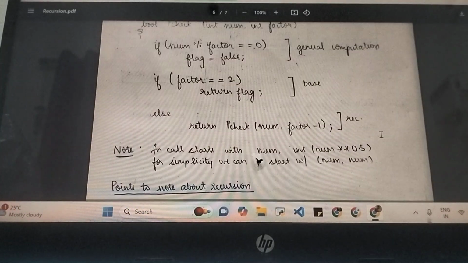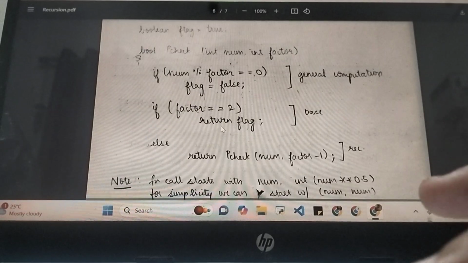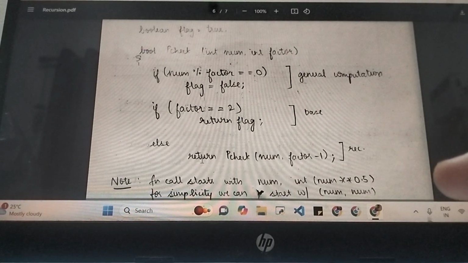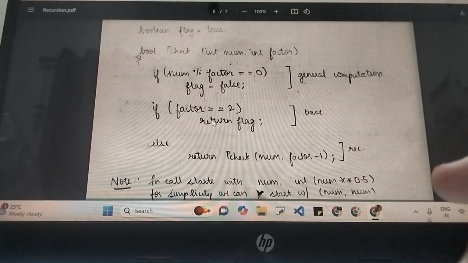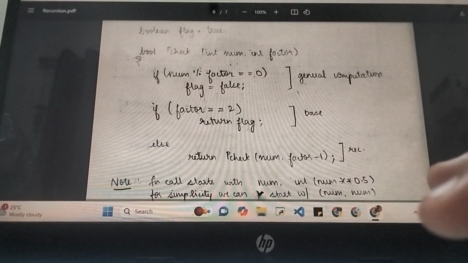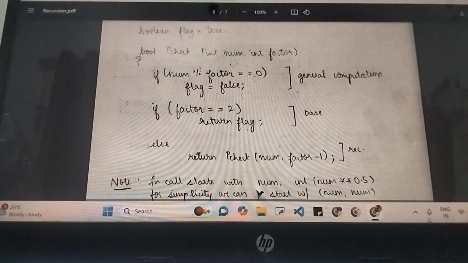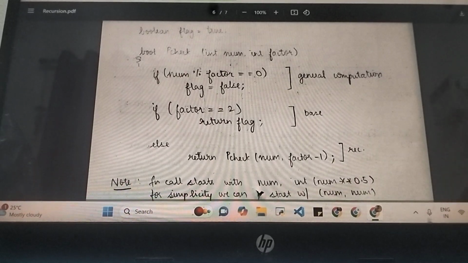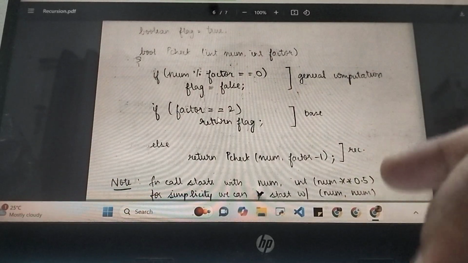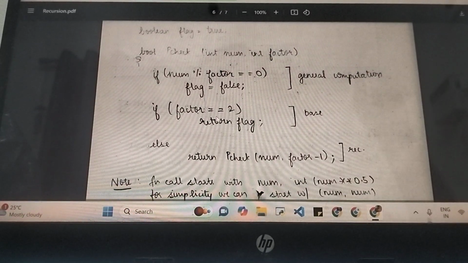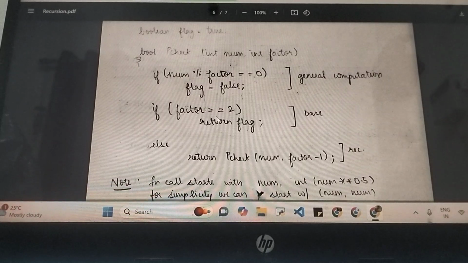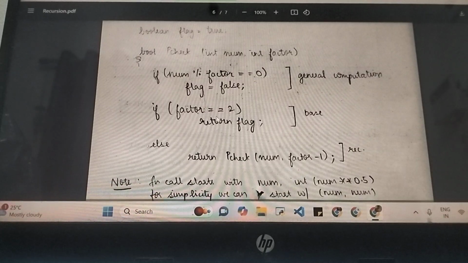So if you are using a return statement over here, make sure this statement is coded appropriately. I am not saying if there is a return here, there has to be a return here also. It depends on the program, depends on what you have been asked to do. But whenever there is a return statement inside your recursive function, remember that the stack is going to return a value to whoever called it.